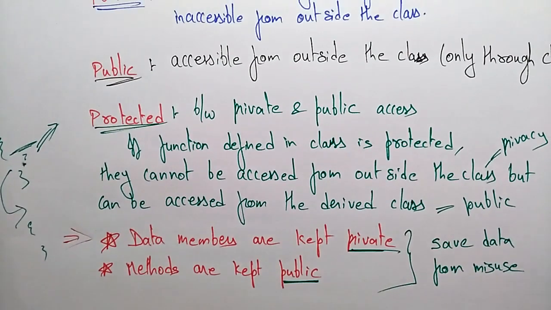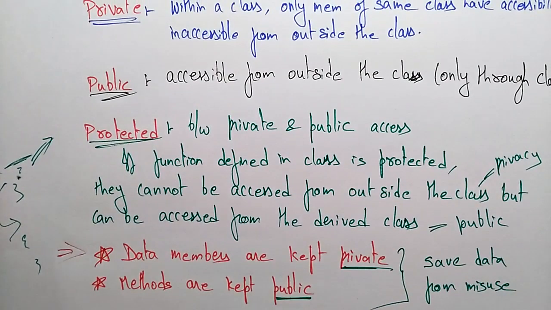In the next video, we will see the member functions present in classes. We have seen how a class is declared. Within the class we have data members, access specifiers, and member functions. We have seen the access specifiers and the data members. Now in the next video, I'll explain the member functions.